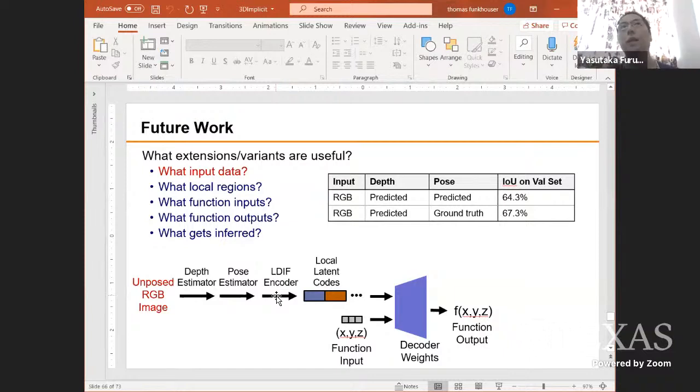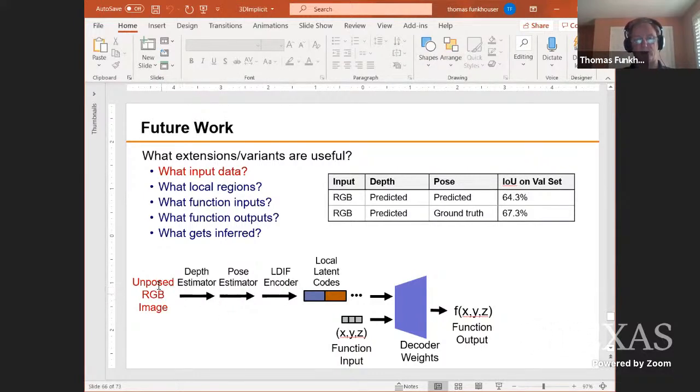Yes, so maybe naively just putting RGB to D, then depth and merge. That's like a very easy way to do this. And you mean if we gave RGB and D? No, RGB only. Yeah, this is a way to do that. And I think actually the right way to do it myself for this kind of application. I mean, I think that most people would not agree with that.